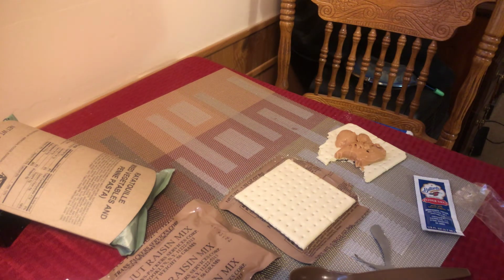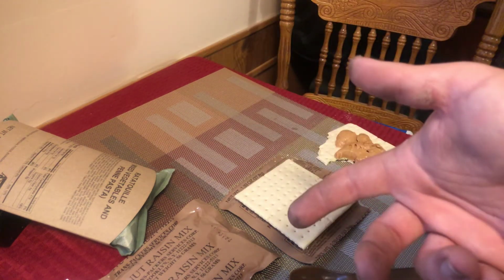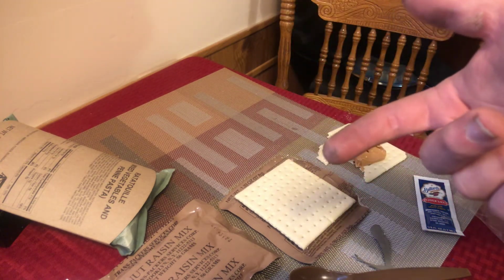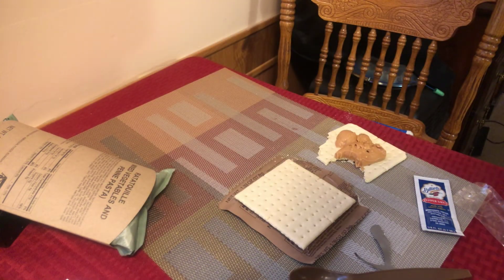So that should be about everything other than the main and the nut raisin mix. And I'm not a fan of the nut raisin mix, so if you don't mind, I'm going to skip it. But I'll tell you what nuts are in it. It's got peanuts, walnuts, almonds, filberts, and codeine alcohol, which is some kind of alcohol. But the actual nuts are peanuts, walnuts, almonds, and filberts. I have no idea what filberts even are.